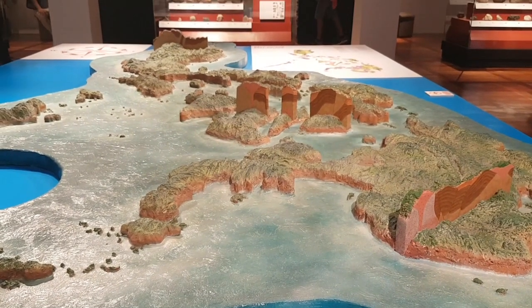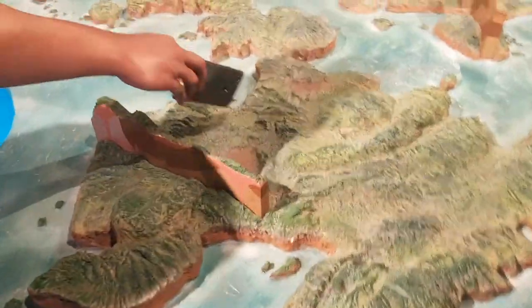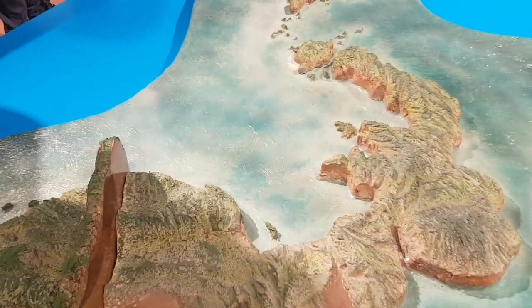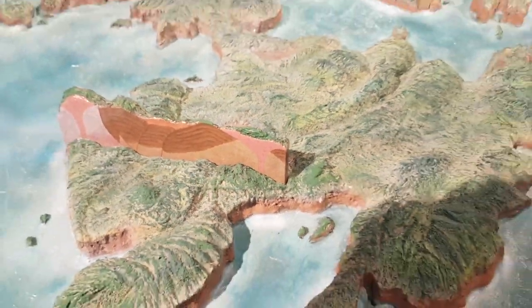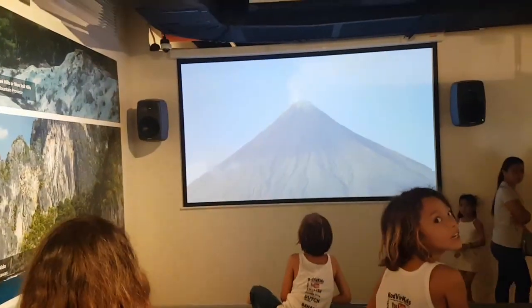I guess this is the Philippines. Big Philippines. This is Cotabato. So, is this Zamboanga? Yeah? Here, the other side. Okay, so we don't want to go there? Yeah, that side. We stay on this side, yeah? Then this is Socorro. So this is the whole area with the big waves. Yeah. And where is the good one? Here. Somewhere here. Okay. The Mayon volcano.